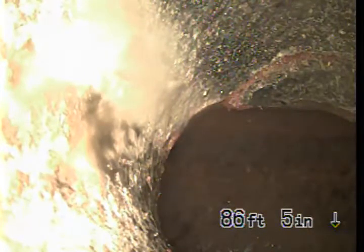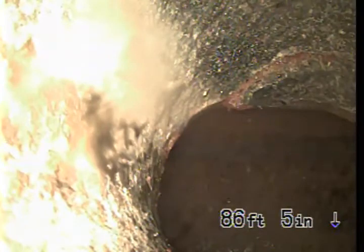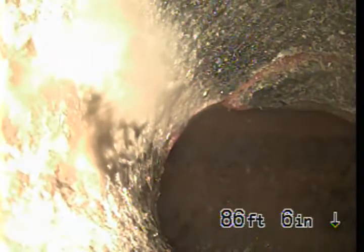Okay, we're at 817, 817 Angelus Place in Venice. We're inspecting the line from a 3-inch ABS cleanout along the right side of the house. At this point we're at the connection to the city sewer. We'll just go a little bit forward. This is the city sewer here.